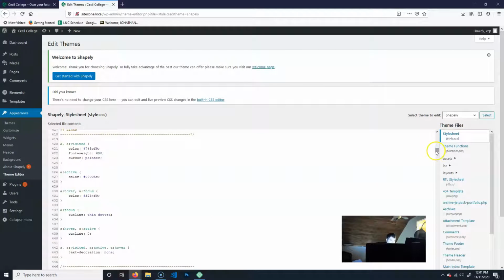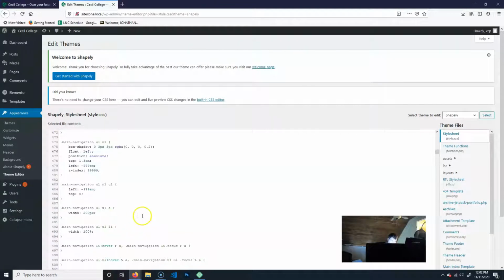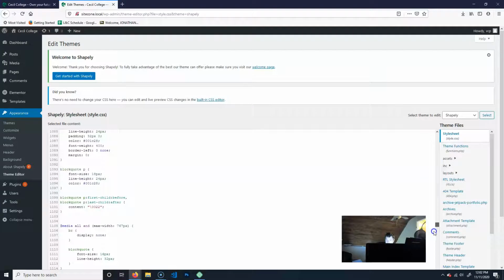So for instance, say I want to change the way it treats visited links, or on hover. If I want to change the way it does that by default, I can change the code that's in here already, and I could change it right there. So whatever formatting it has right now is right here, and you could go through and change any of these items. I'm just going to do one thing just so you can see that it's working.